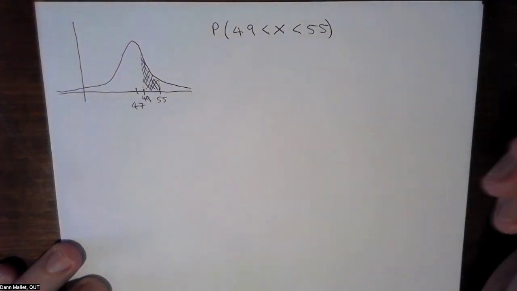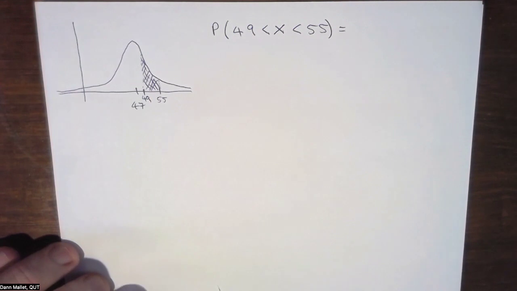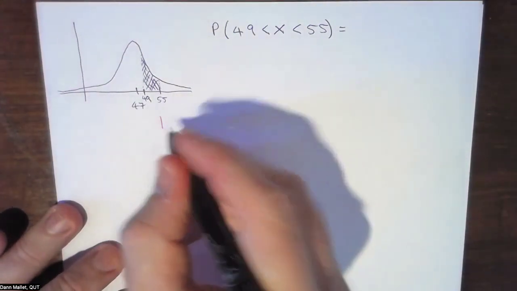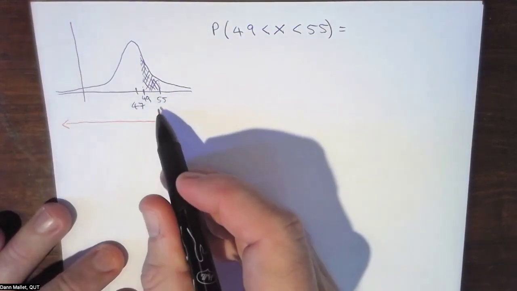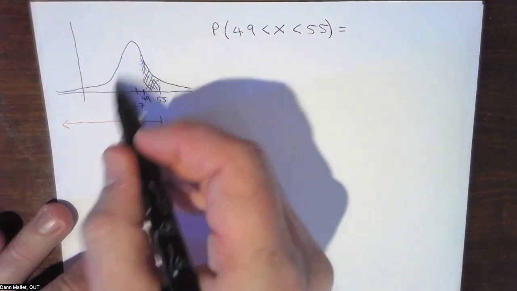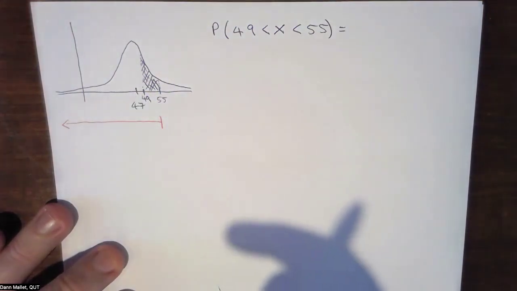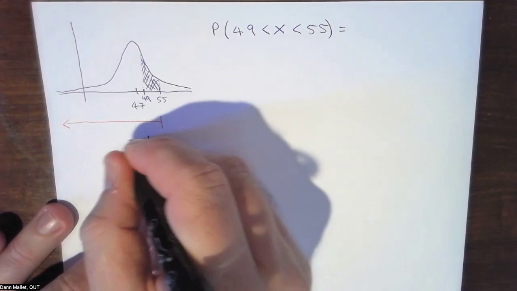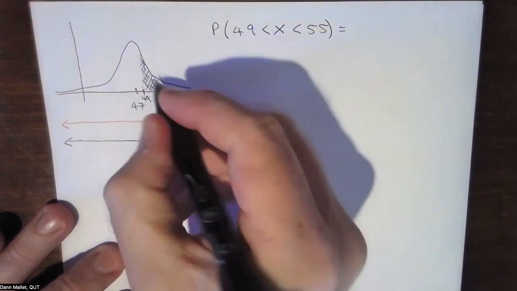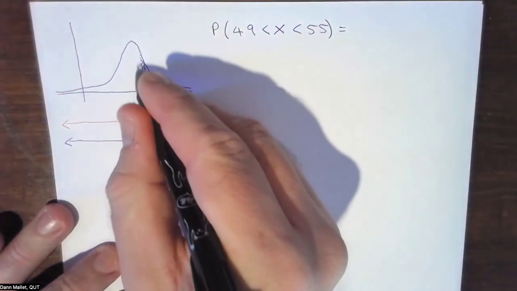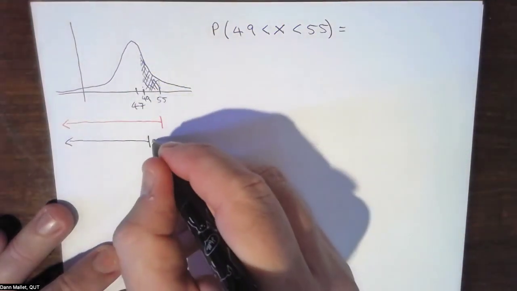So to determine the answer to problems like these, what we're going to do is separate it into two pieces. So effectively, we'll be looking at the area under the curve, or the probability for x less than 55. So that's all of the area under the curve here. And we're going to subtract from that the area under the curve for x less than 49, all the way back across here. So provided that we do that, we'll have all of that area, subtract that piece of area, and that'll leave us with the piece that's shaded in our graph here. So that's this little piece in here.